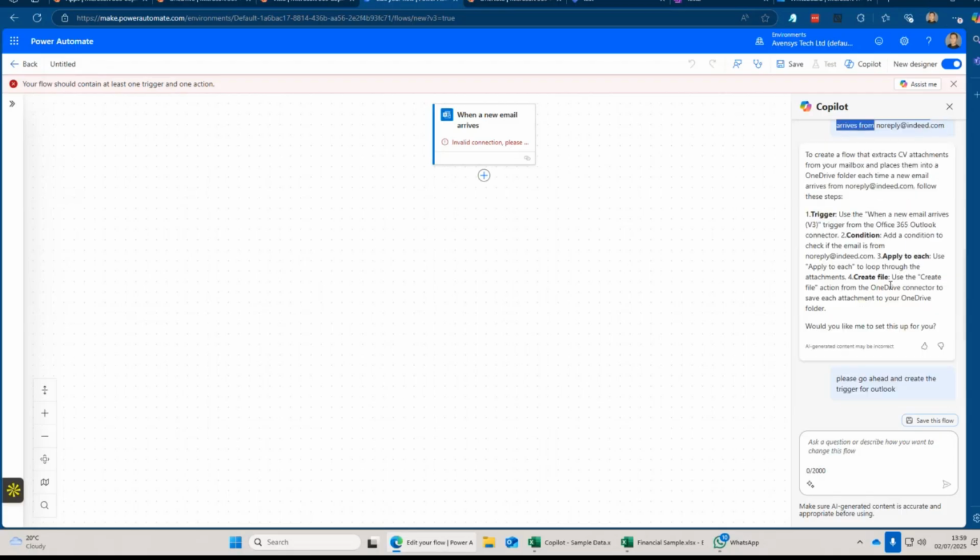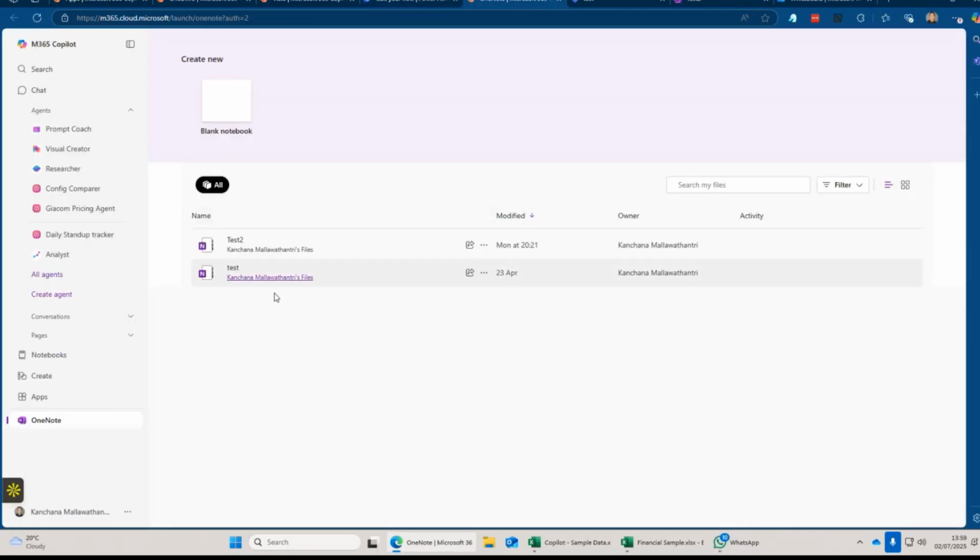It can also help you troubleshoot flows. So we use it, for example, if there's an issue with a flow, asking why is this failing? It'll give you ideas, etc. And here as well, it's told you which trigger to use, what conditions to add in, and you can go back and forth and tell it to do those things for you.